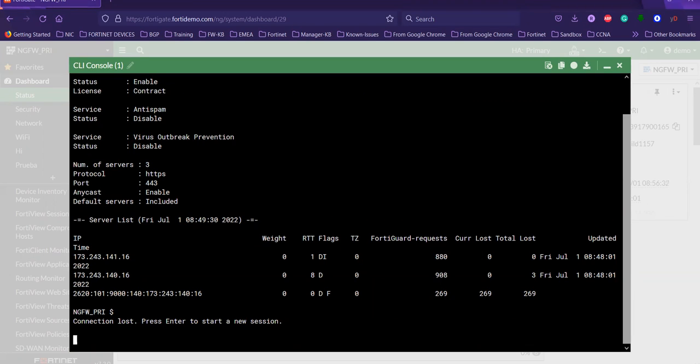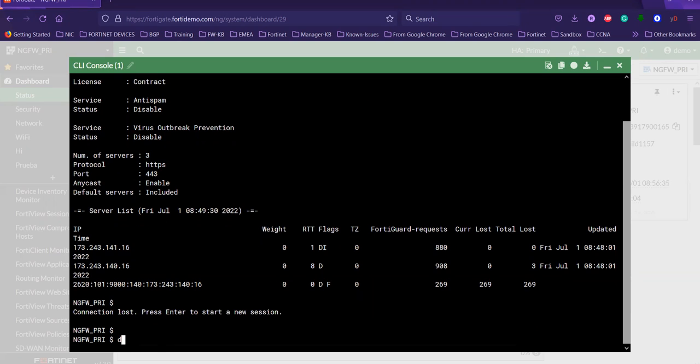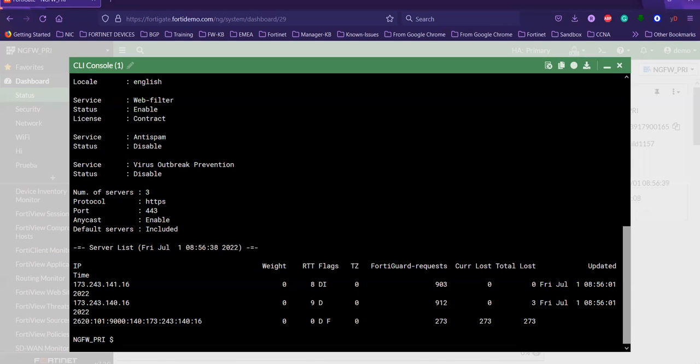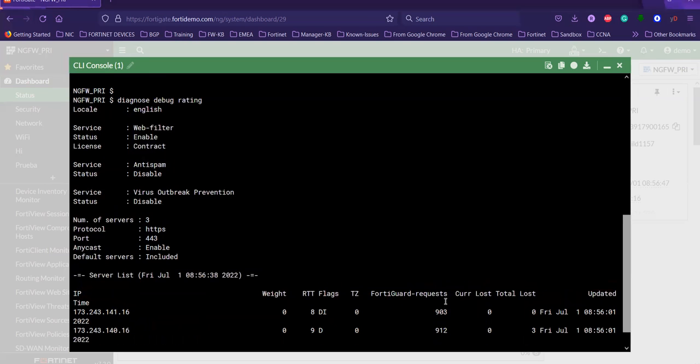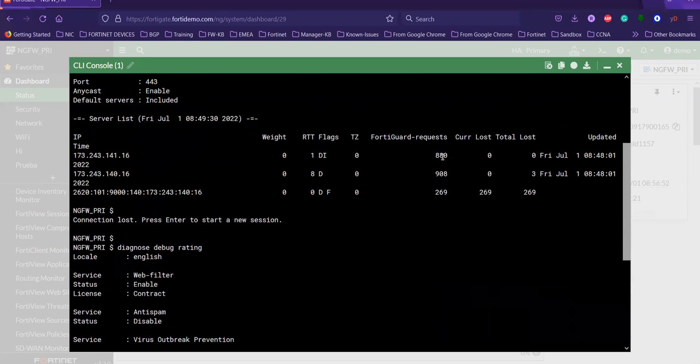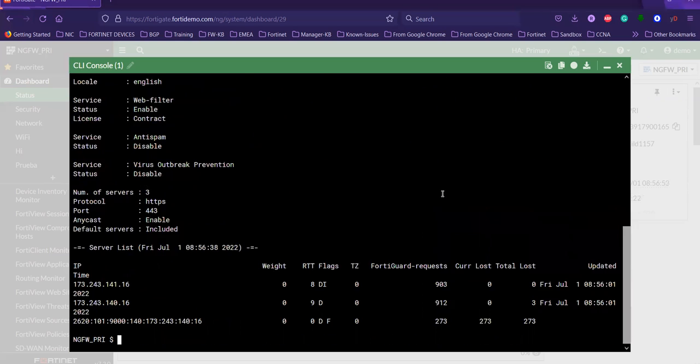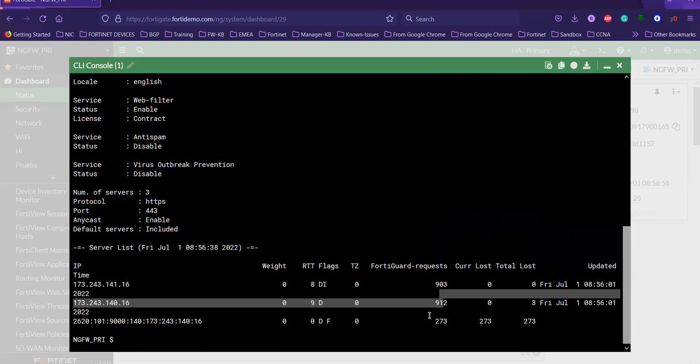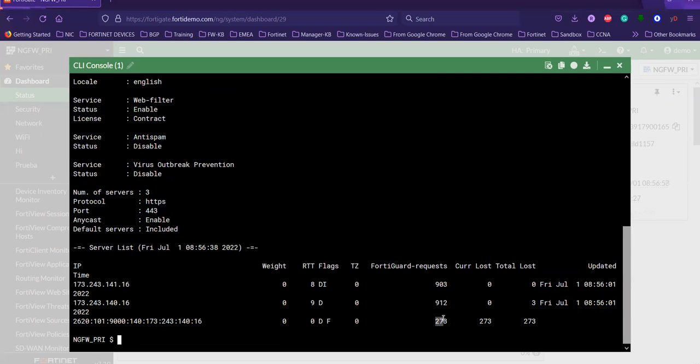Okay, because again, as I said, this is being accessed by a lot of people, so sometimes it tends to lose the connection. Yeah, so if you look over here now, the values are a little bit different as compared to previously. Yeah, 880, 900, and 269. So now you have 903, 912, and 273. So a little bit more, right?